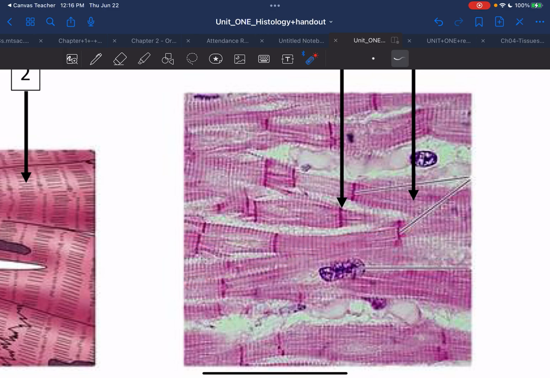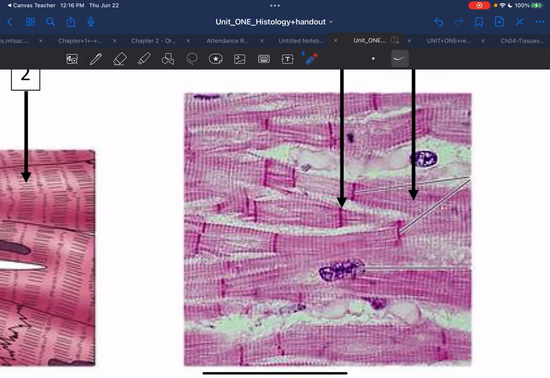Now, what were those lines called in skeletal muscle? Striations. And so you can see striations as well on all of these. But there is one big difference. What do we notice about some of these striations? As we keep going, and then what happens when I hit this? What's there? There's a thicker one, like a very thick one. Skeletal muscle doesn't have that. Only cardiac muscle has these discs.